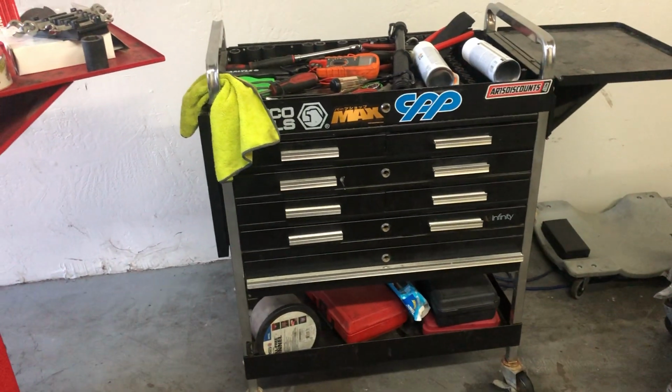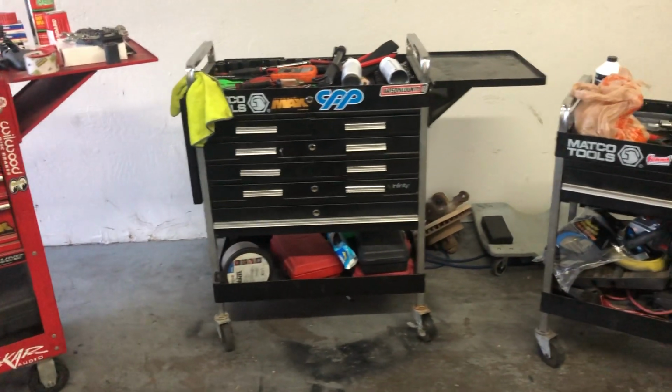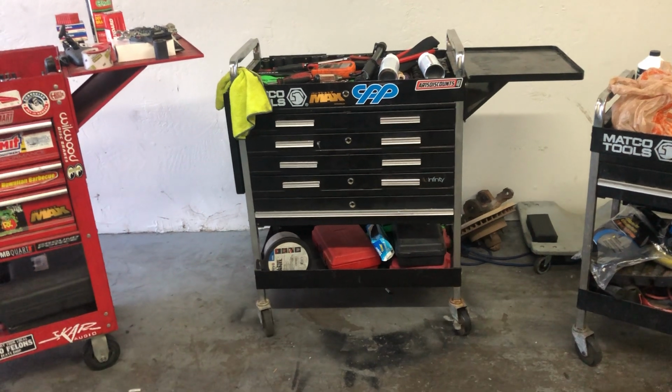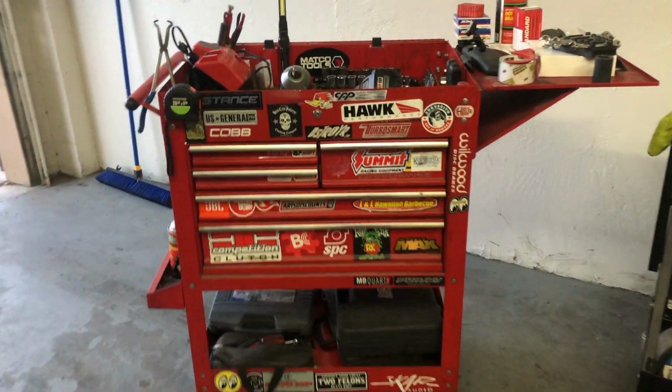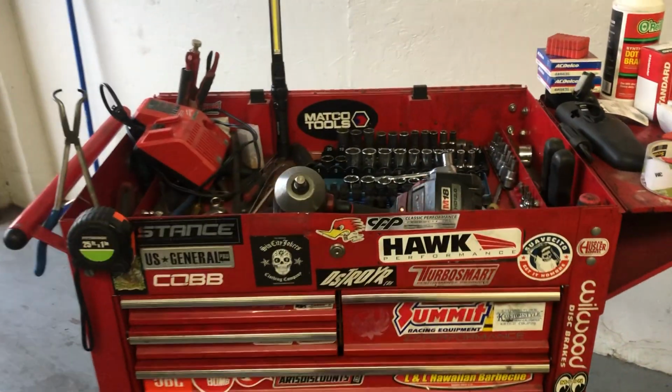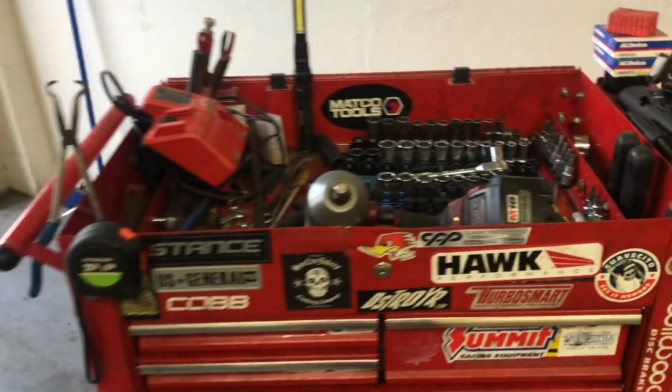Just be mindful when you're rolling this thing around, especially near a car. You don't want that drawer to slide open and scratch a customer's car or something like that, or even scratch your own car. But great box all around, and I'll take you on a quick little tour on this thing. Right now it's just kind of a catch-all for extra tools or stuff that I don't use all the time, like tape measure and stuff like that.